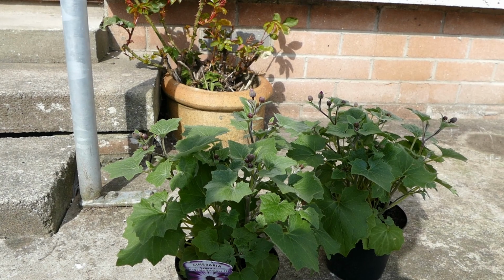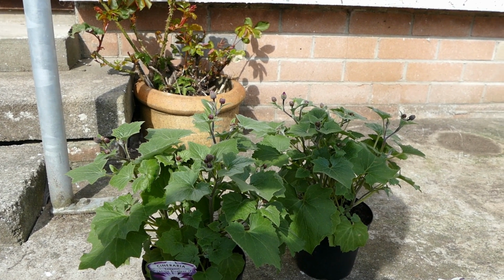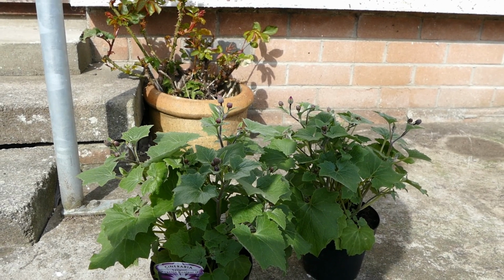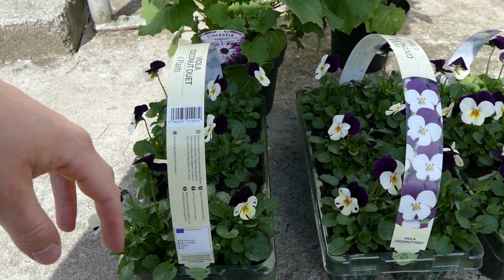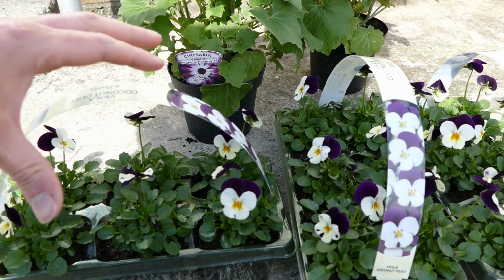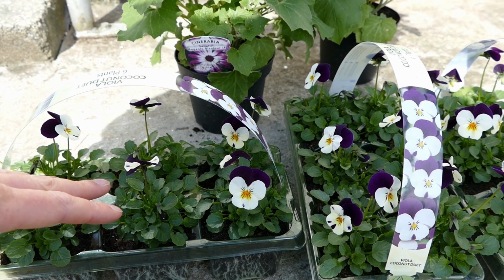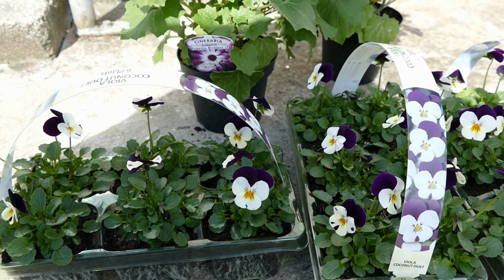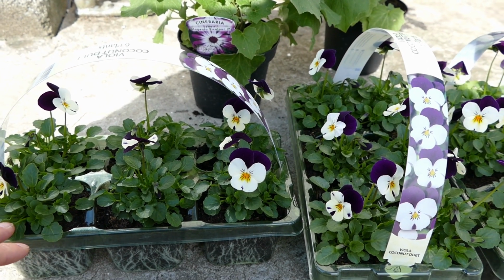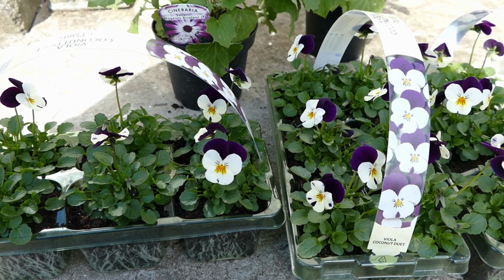So the idea is these are going to go into the middle of the barrels where the banana trees are going to be going, and then I'll remove these once they're finished flowering and replace them with the banana trees. Around the outside I'm going to be growing violas. Now it's such a hot sunny position here, I'm not sure if these will last the whole summer. Normally in Scotland violas last all summer no problem because our summers are quite cool, but it's a very hot sunny position here. If these do give out, I might replace them with something like lobelia later on in the year, so they can trail down and look nice.